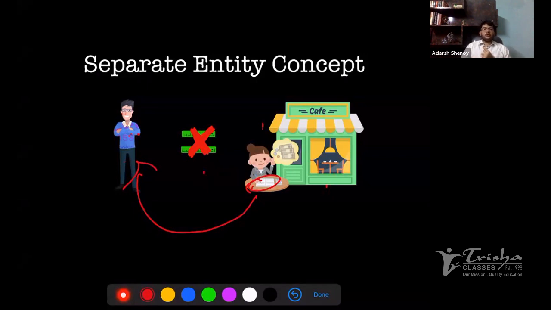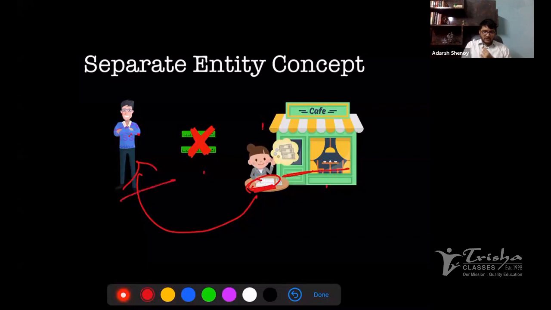She will ensure that when she is drawing up accounts, the business has a different entity and the owner has a different entity. Philosophically, mentally, he might think anything. But when it comes to the accounting records, the business is separate from the owner. Can you tell me, where does it impact? We studied accounts for two years, right?